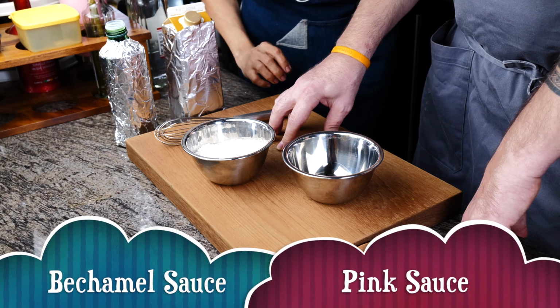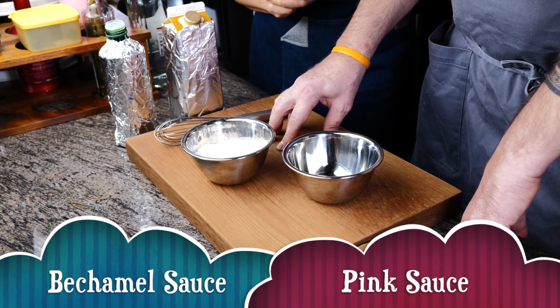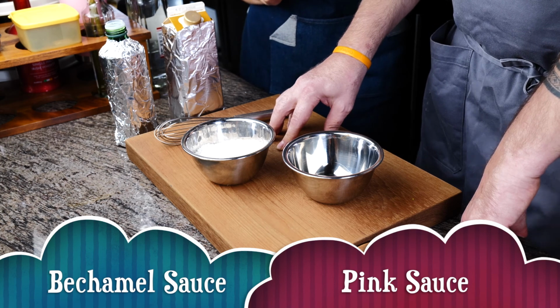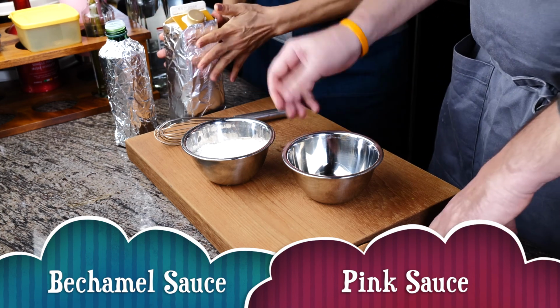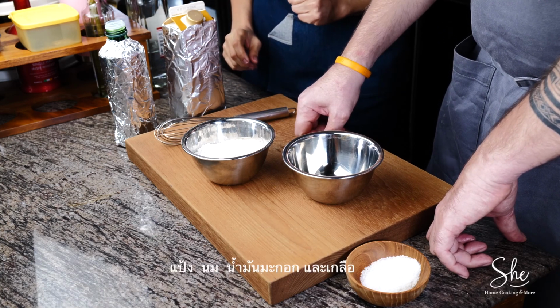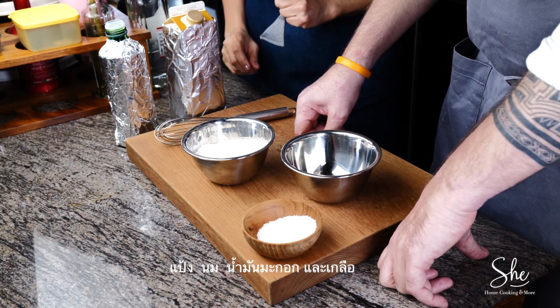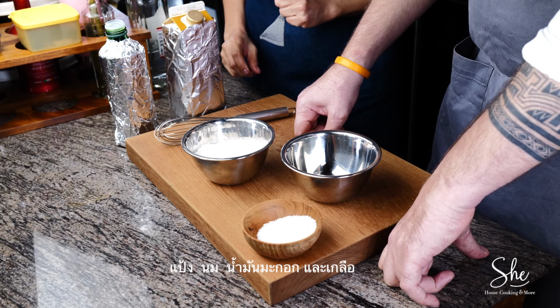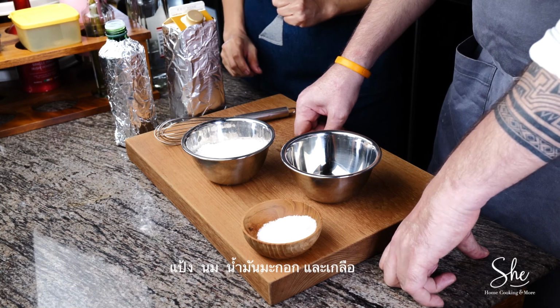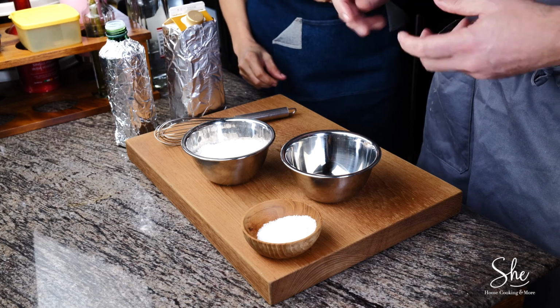We're coming to the second sauce. Chef, what do you need for your bechamel sauce? Bechamel sauce, we need some milk, flour double zero, and some extra virgin oil. Salt. Normally people use nutmeg, but not too much. I like it with the nutmeg, it comes across more professional. We are still doing the home style, like my mom did it.